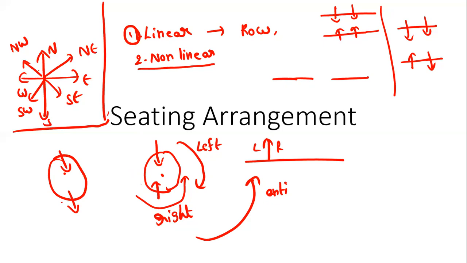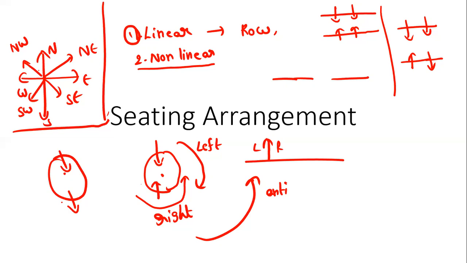The person can be facing towards the center. That is one type of sitting arrangement. And there can be other question or other model where they are giving the direction of a person facing outside. If they want to make the question a little difficult, they'll give 8 persons in the question and 4 of them are facing towards the center, 4 of them are facing outside of the center. Okay. So they can ask the question in any manner.